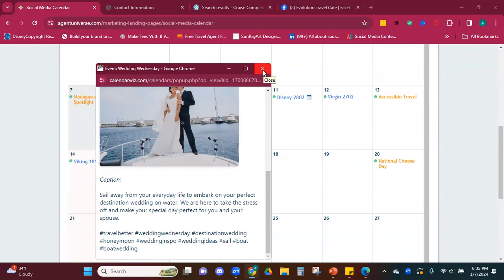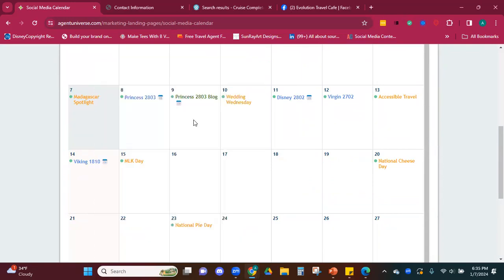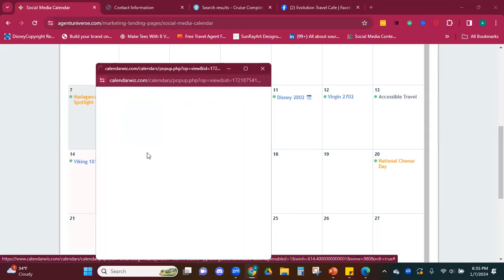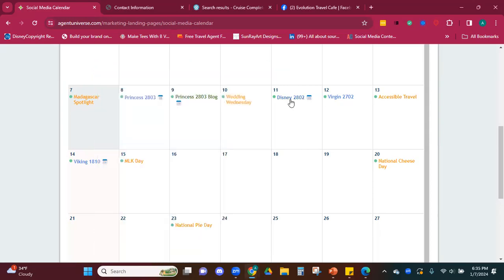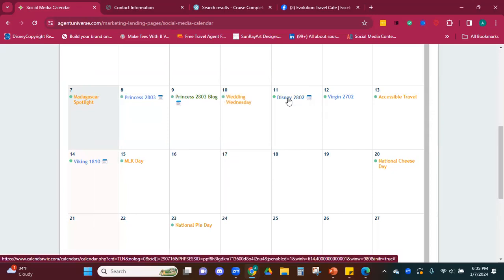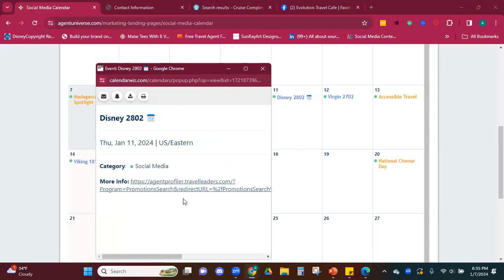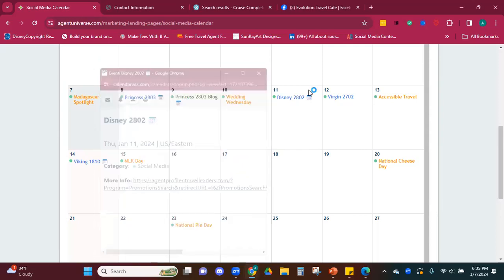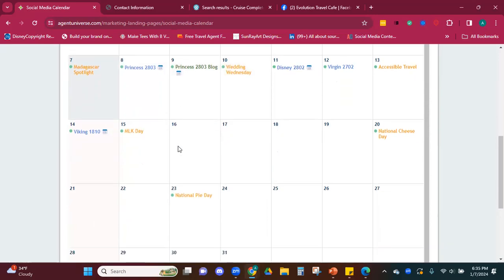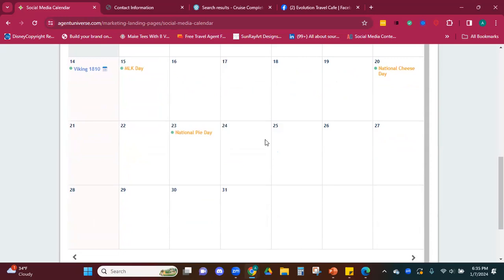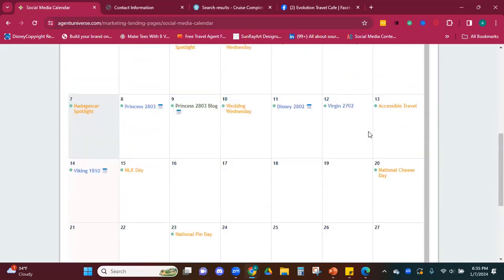Meta Facebook Business Suite has a scheduler, so you could put all of these for the entire month onto your schedule. Accessible travel, here's another great one. They have specials. This is typically a special. It doesn't usually show up right here, but there is a link that you can go to that allows you to build a special through Disney, kind of like a mock booking. Again, there isn't a whole lot this month. I think that's just because of the holiday, and they look like they're kind of filling it in. Everybody's getting back from the holiday, so probably by Wednesday, this will be filled in a lot more.